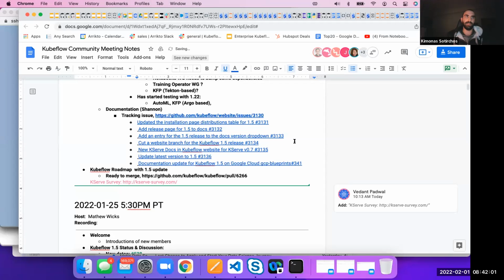Now, the fact that we want to release does not mean we should look at what's pending and make everything a P0, or make any random work item on the website a P0 because we're having a release. The reason we're trying to have a documentation phase is so that we can identify the issues that are important for a release, like documenting new features, documenting fixes, documenting changes in version. These are the things that in my mind will dictate if we should block the release for a docs item or not.